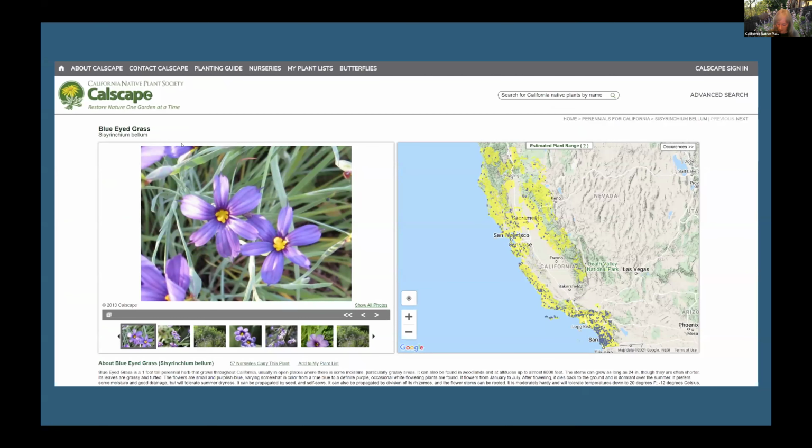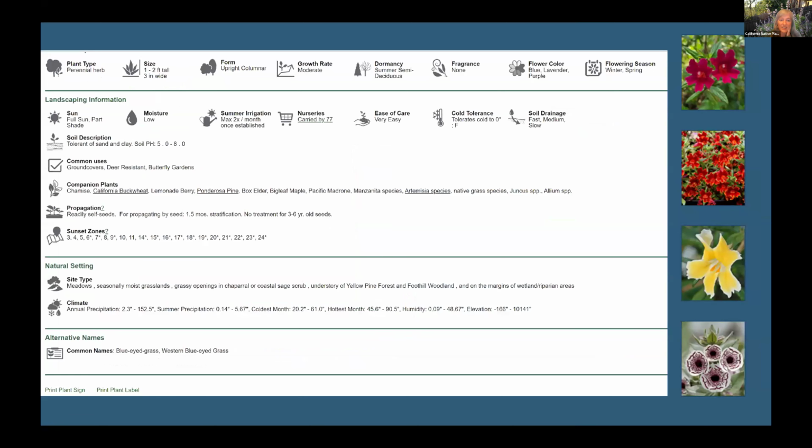When you enter your location in the search bar, you can get a plant list, see what's native to your location, and learn about the horticulture, everything that has been gathered, starting from the Jepson Herbarium horticulture database and then built on by volunteers over years. And it's a really great consolidated place for finding all you need to know about native plants.